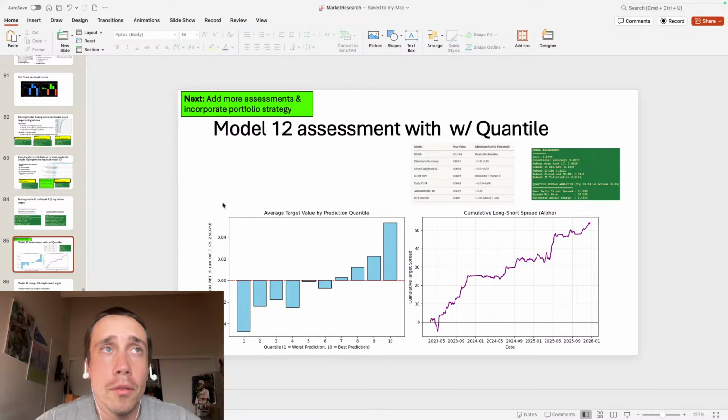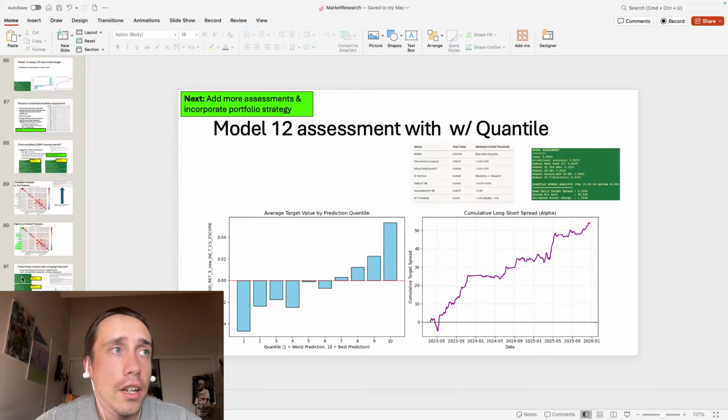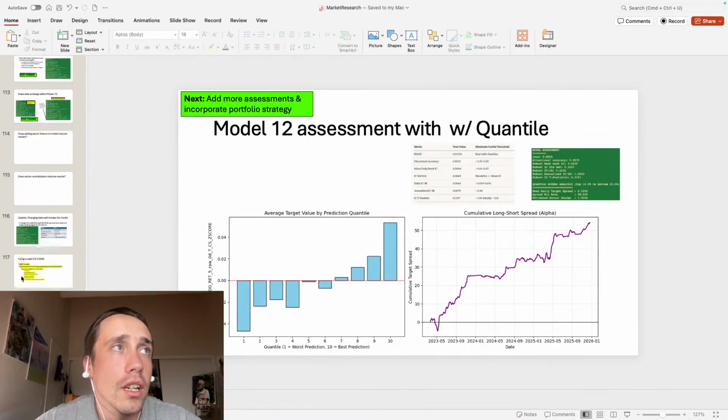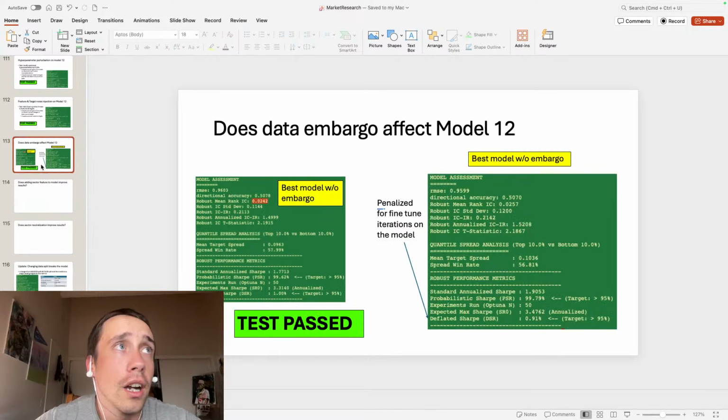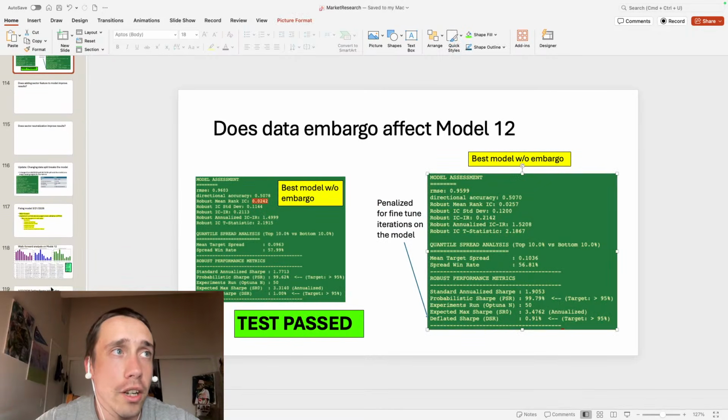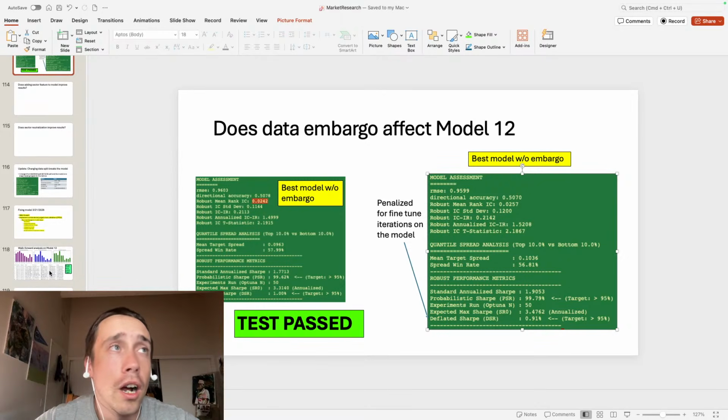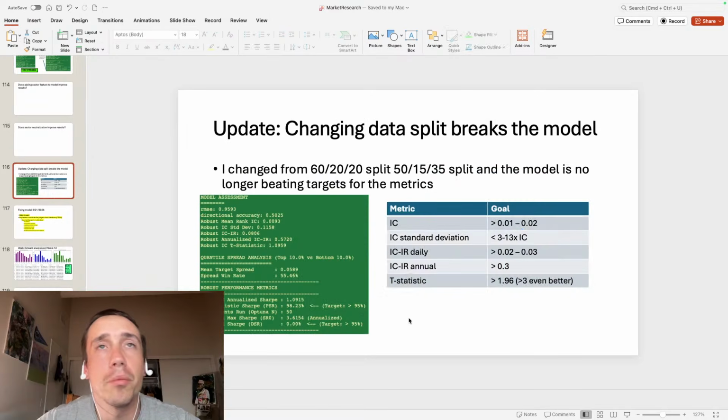This was the first really good model I found. It was blowing the metrics out of the water. I thought I had something really good. I went through and tested it every which way I could. And I found that here it's performing really well, even better than the first model I showed. But then I found that when I switch how I'm splitting the data, it's actually performing worse. So I had to go in and look more at that.